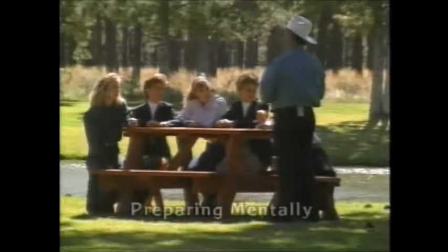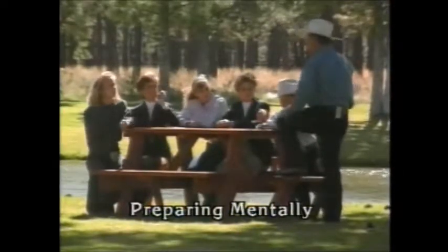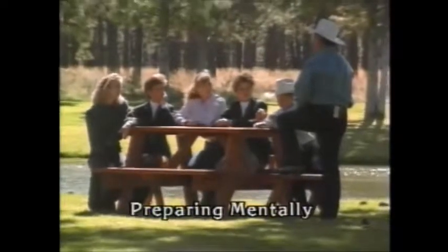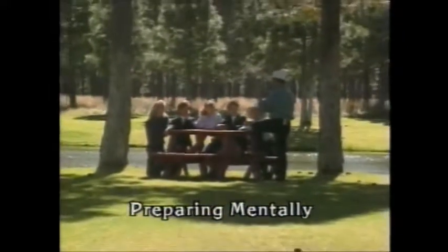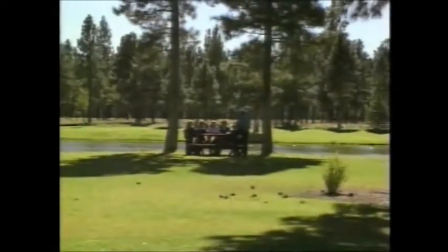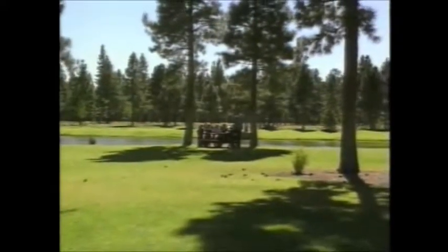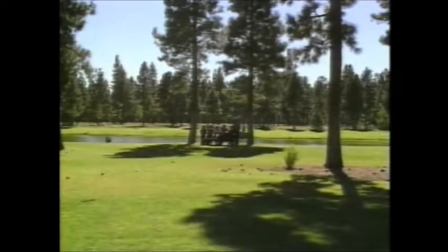Part 1, without question, showed us how important it is for us to be prepared mentally, to have our attitude right, to be able to focus on how our horse is working and how we and our horse are working together. In this Resistance Free Riding 2, let me tell you what, get ready for some in-depth approach to this. You're going to see how important that attitude and mental preparation really is, and your confidence as a rider is really going to start to boom.